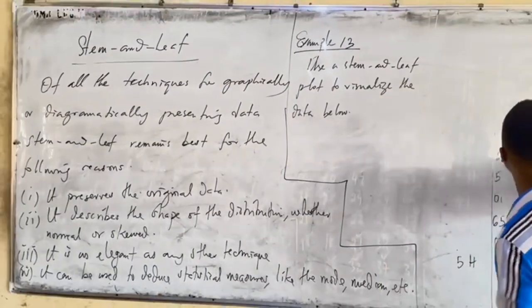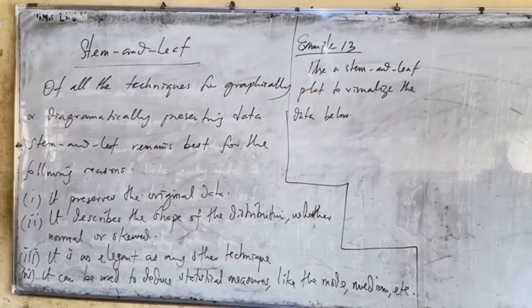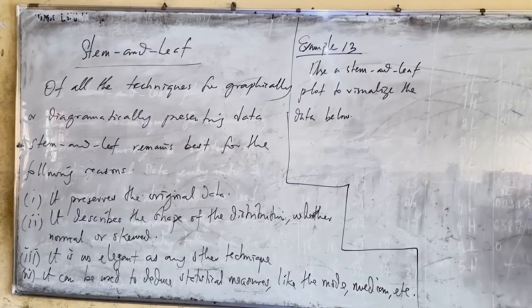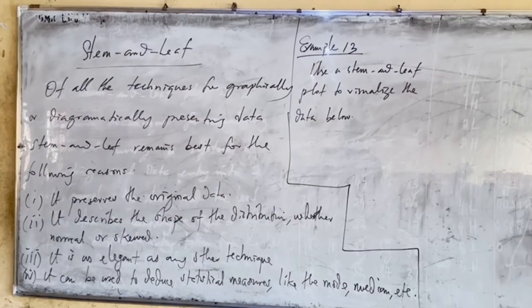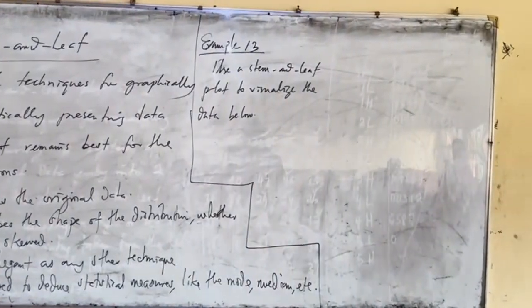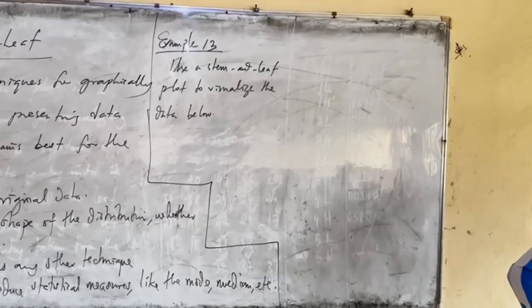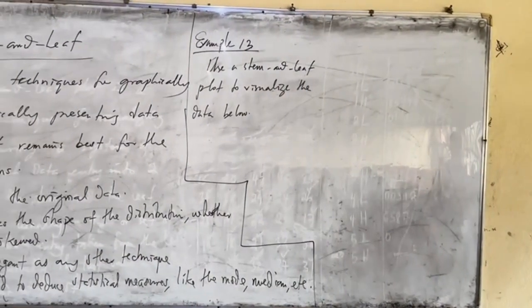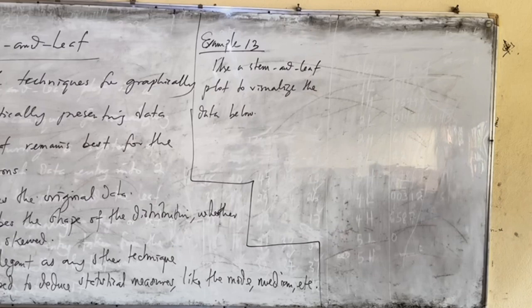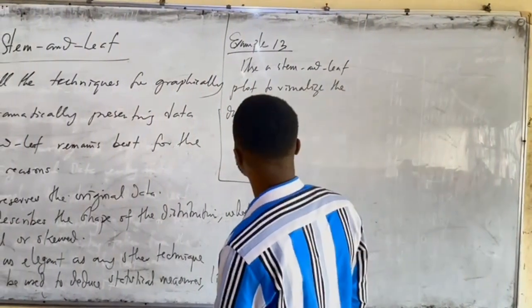Yes, what's the question? I don't understand, please. For example, now your data entry, the lowest number there is 0, and the highest is 5. Can I make my own 10? Yes, you can. It depends on the data you have. Like this data, the data I want to put here is of that nature.